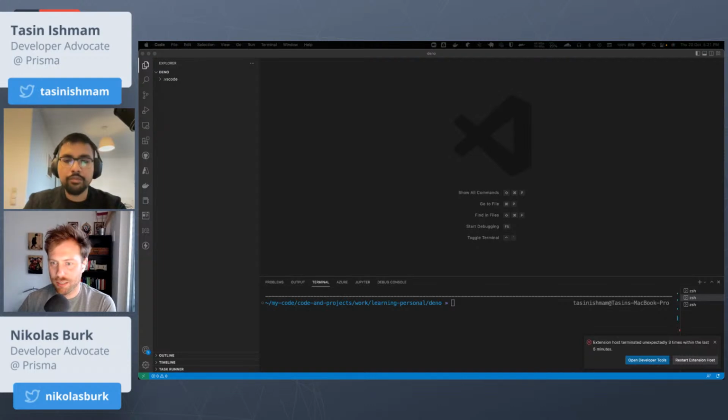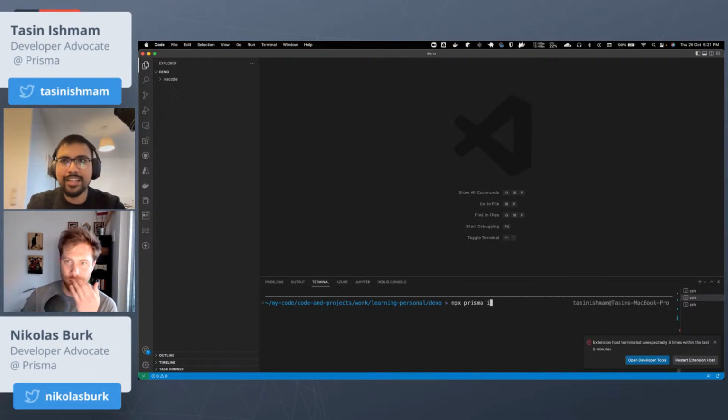So the first thing I'm going to do is initialize Prisma, and the normal syntax for that is usually npx prisma init. But since we're no longer in Node land, we're in Deno land, we have to modify this command a little bit. So we're going to put deno run. The -A means give all permissions so that Prisma can do whatever it wants, and unstable speaks for itself.